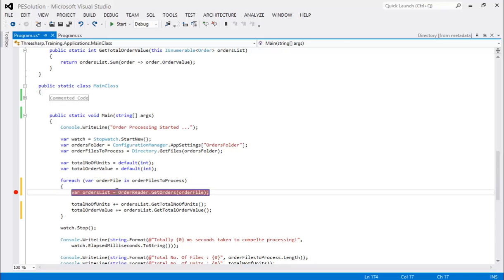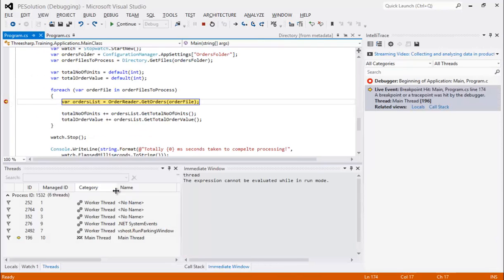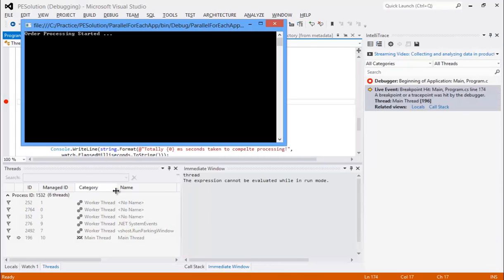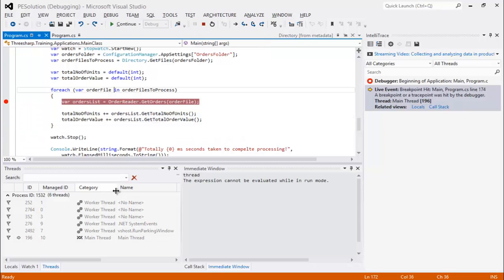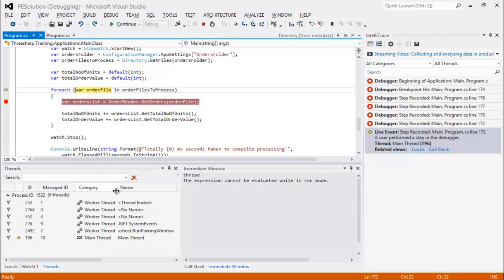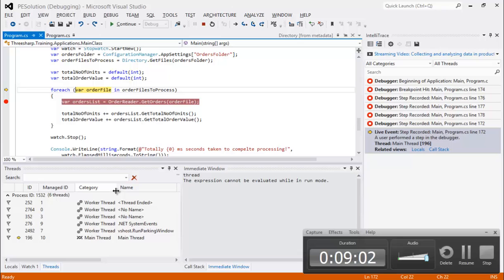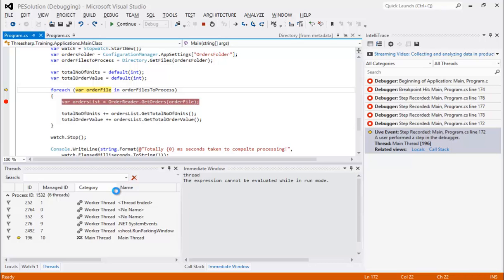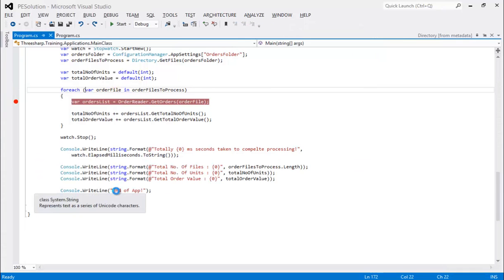When I run it, see, for each file that comes in, it's blocking the UI and processing, so it's taking up all that time. So this is how it is happening. But can't we optimize it? Is there a better way? Can we optimize this? We don't want everything to be done one by one, one by one.